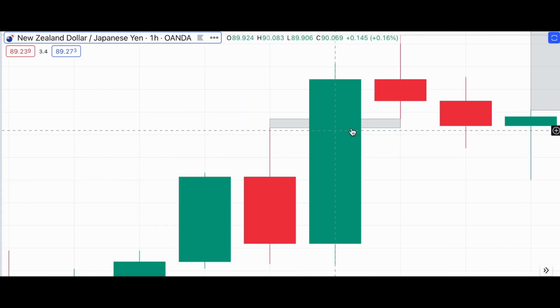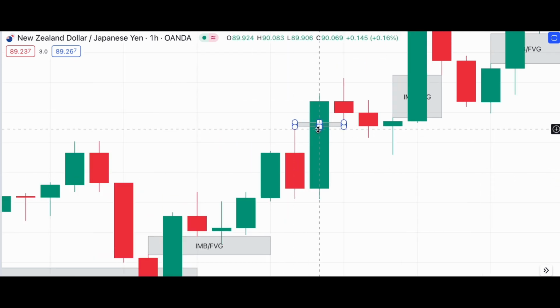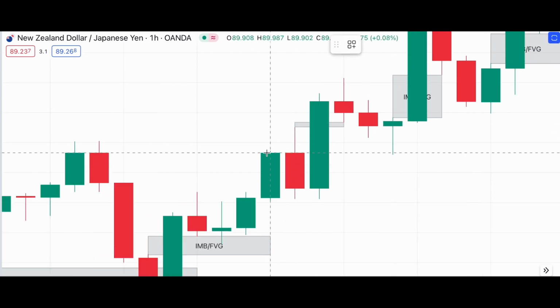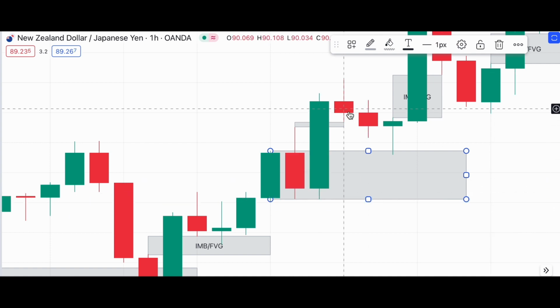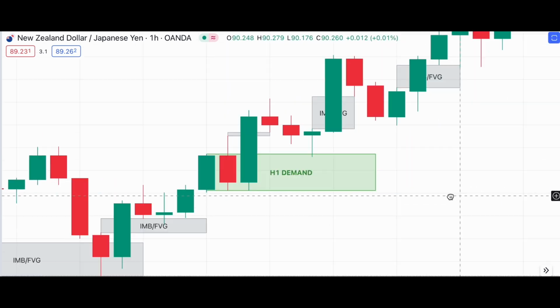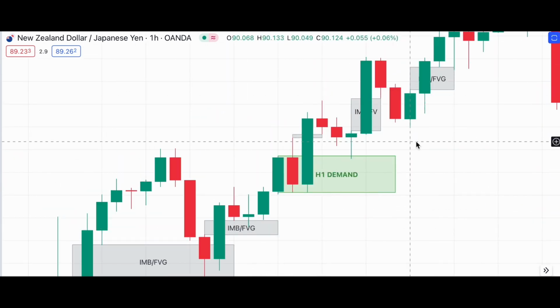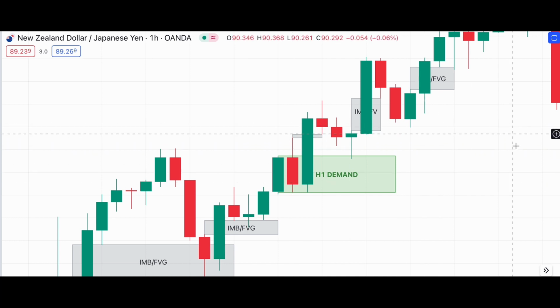Right, but this is just a very small gap in between. So when there is a gap, then right here, don't forget, we have our demand zone as well. Simply H1. Then I will take this as my H1 demand. So this is an uptrend. During the uptrend, we want to look for the long position or the buy trade.